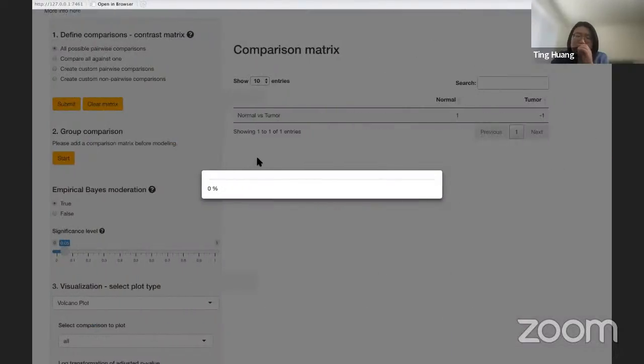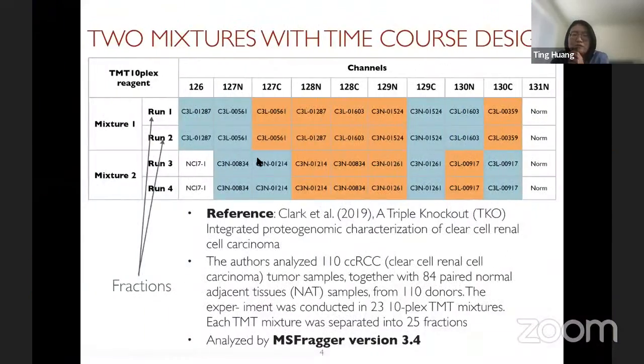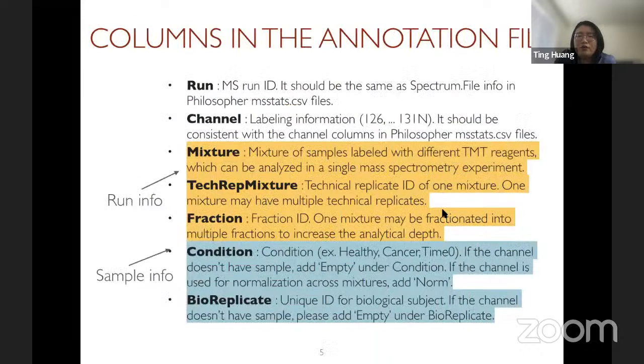While we are waiting for the run, it's almost done, but I think we can go to how to prepare the annotation file. For the annotation file, what we need is 7 columns. The annotation is the sample information and the run information for each run and each channel.